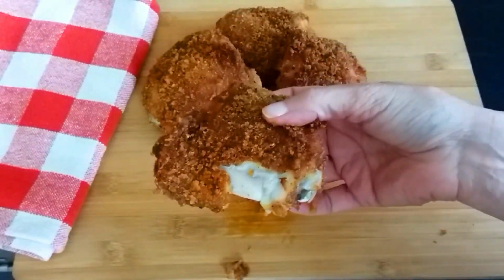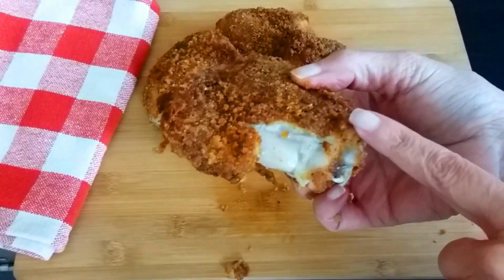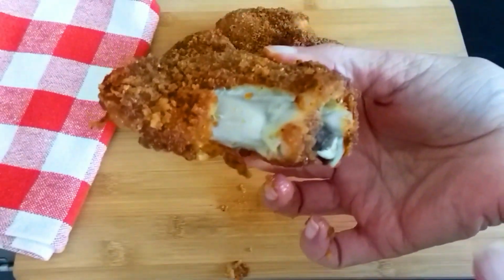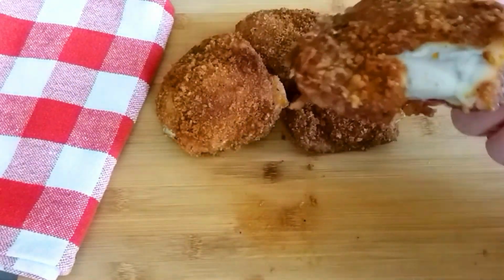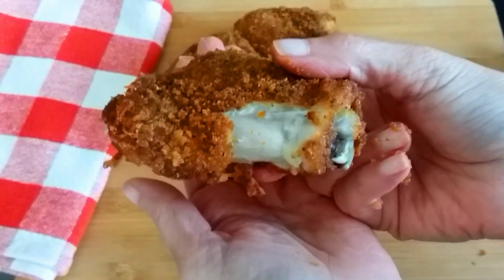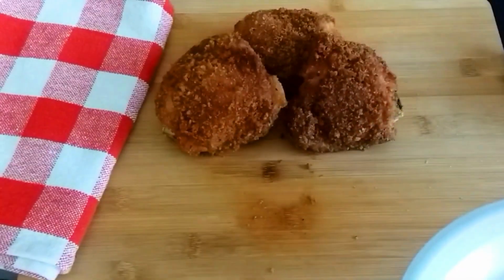OMG. If I did not make these myself, I would not have known that this is pork skin. I'm pretty blown away by this. It is juicy, crispy, and the best thing is it is low carb. This deserves another bite.